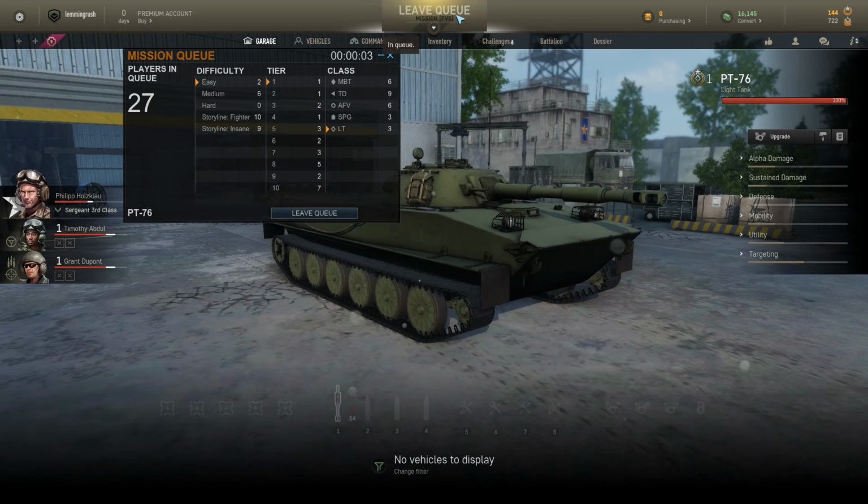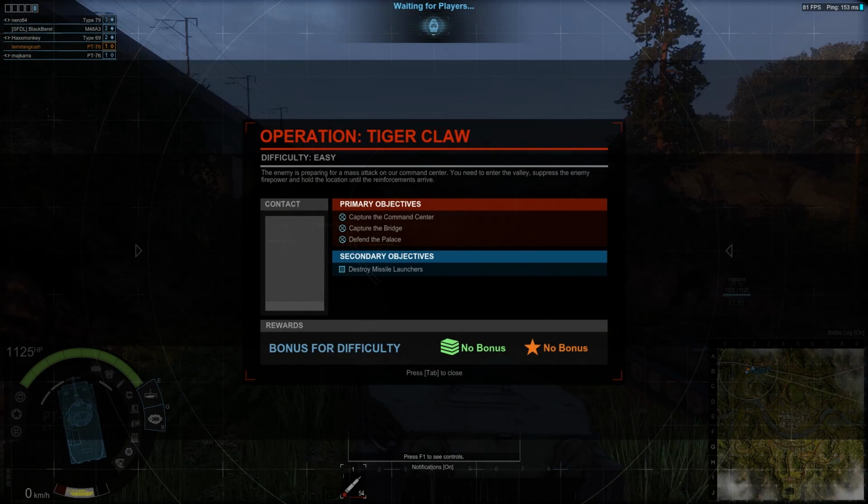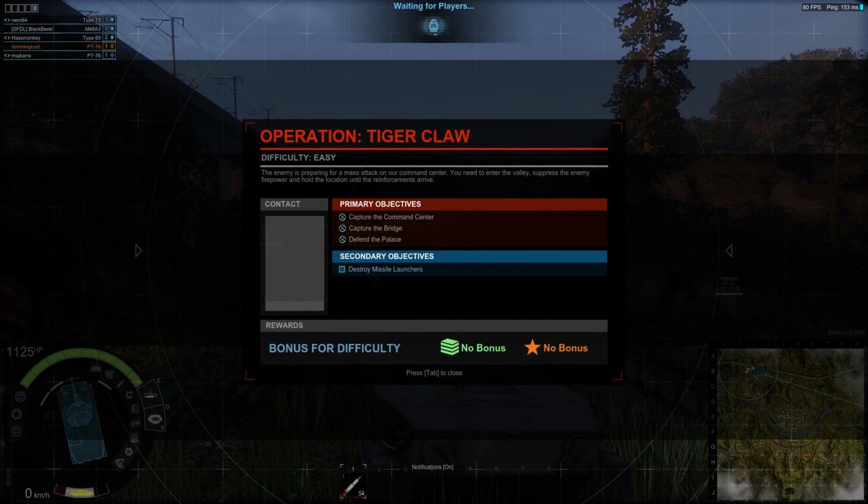You're in queue. 27 people online right now, or in queue at least, and you get to start your PvE game. Alrighty, so this is what the loading screen looks like. It took me about 2 minutes to get into a game, which is about as long as Tier 10 queue time is on North America during non-prime time. You can see the game is still loading. Here's the mission objective. You can see the difficulty is easy.